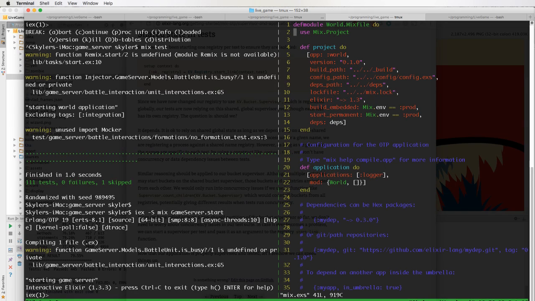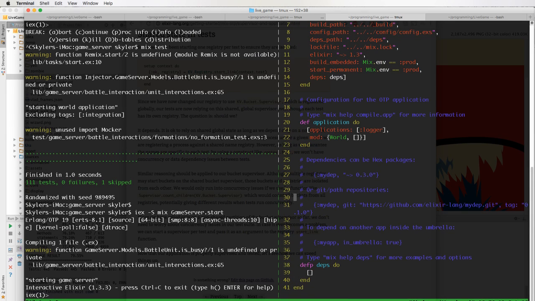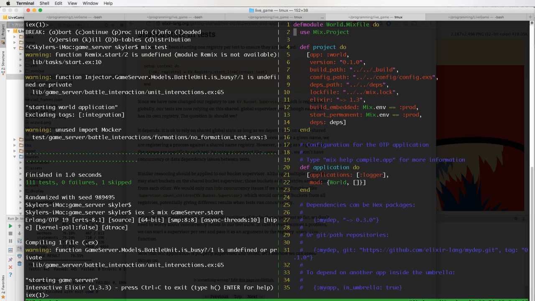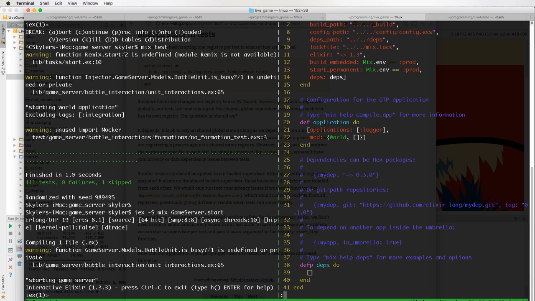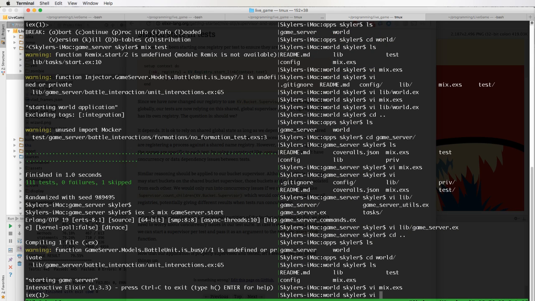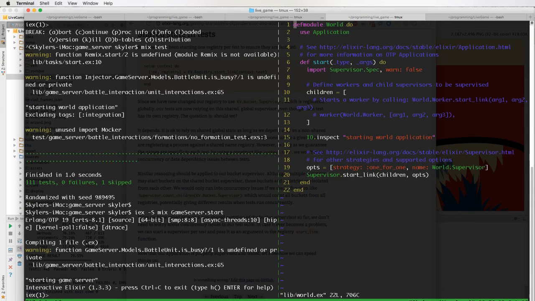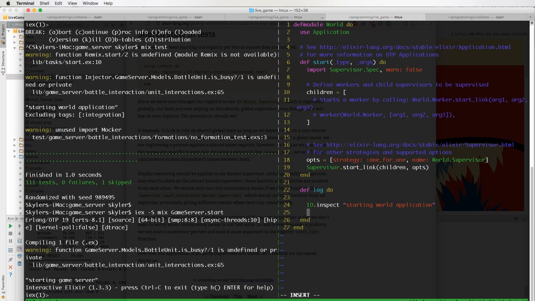Mix.exs. Module world. Lib world should start. We'll do def log, and we're going to do here put timer sleep 1 second log.